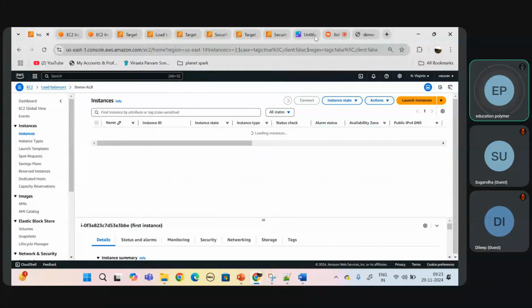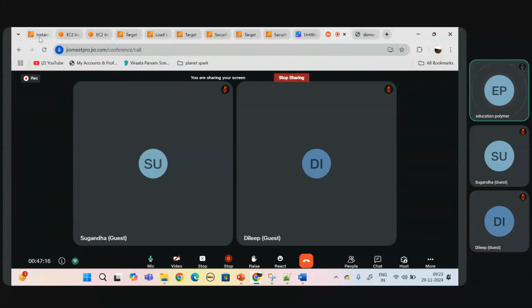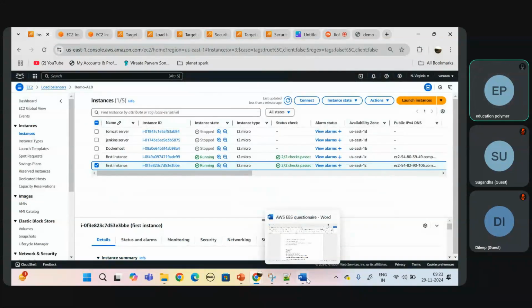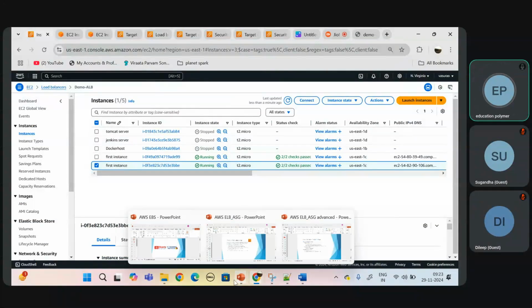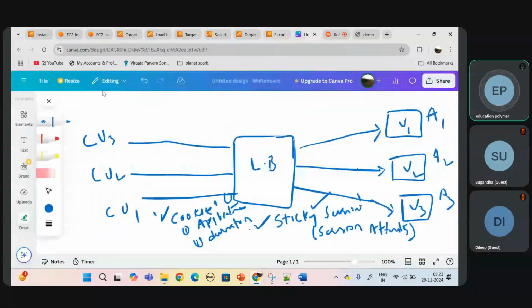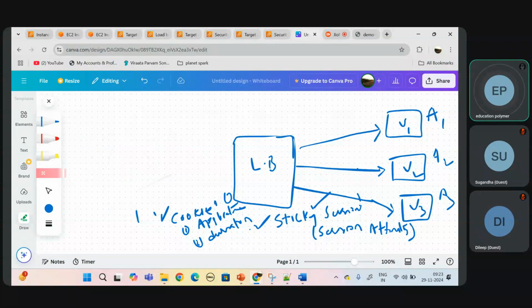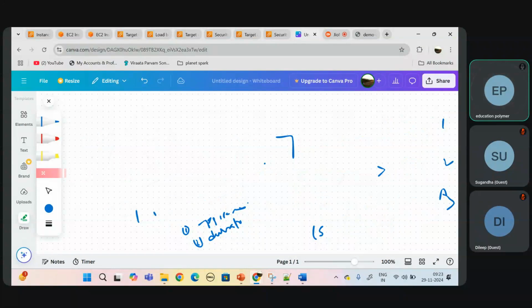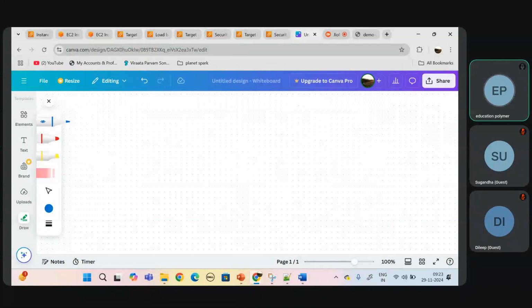Okay. There is another concept called cross-region load balancing. Cross-region load balancing means, this is your load balancer, and traffic is coming from this.